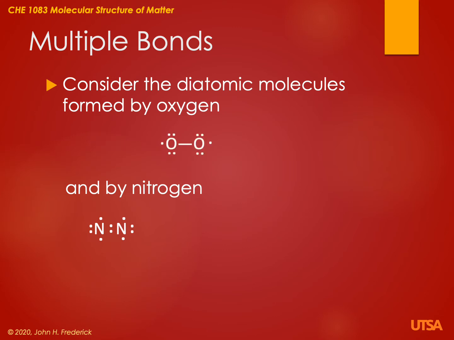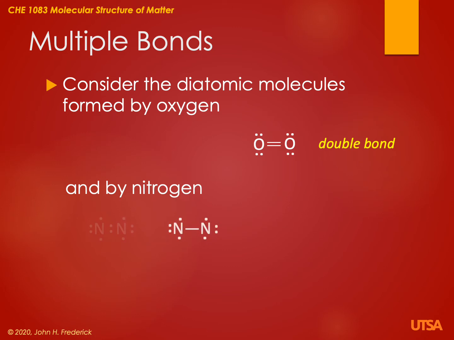For oxygen, the first two electrons that are shared by oxygen form a covalent bond, but that still leaves two unpaired electrons on either side of the oxygen. Well, those two can be shared between the oxygen atoms, and that leads to the situation where we form a double bond between the two oxygen atoms. When we look at nitrogen, after we form the first covalent bond, we still have two unpaired electrons on each of the nitrogens. Both of those can be donated in to form a triple bond in this case. And that, in fact, is one of the strongest bonds in nature.